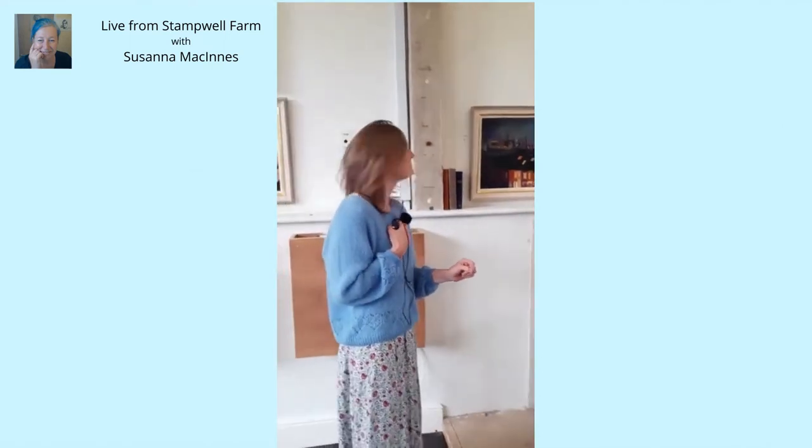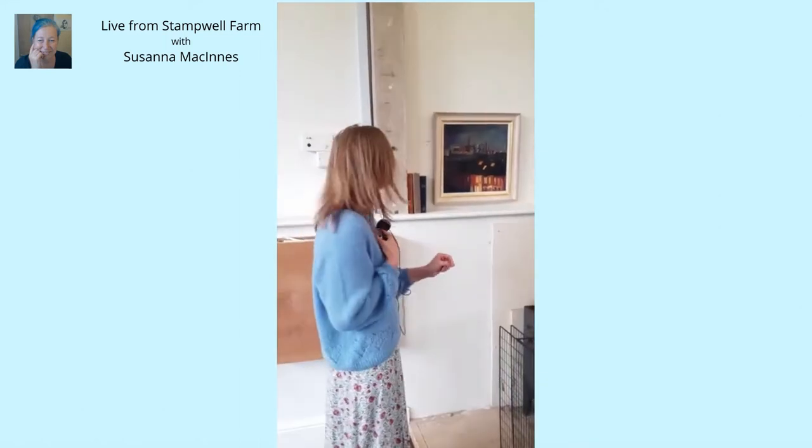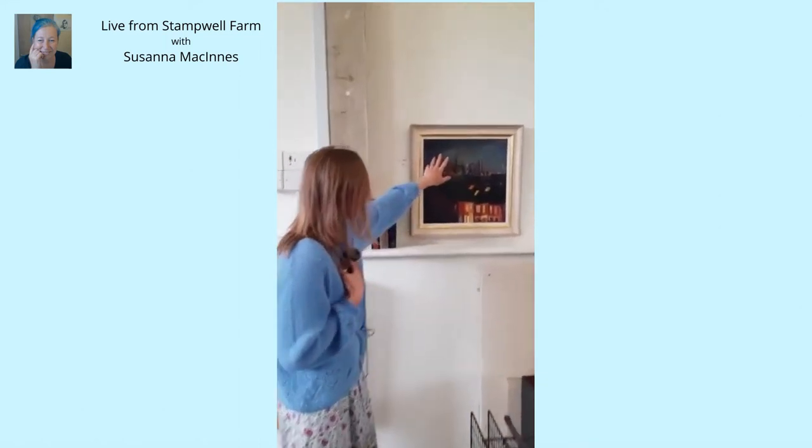Also, when you're looking at your palette, you can paint tonally and mix colours that you think are what they are. And then when you get into artificial light down in your house again, it completely surprises you. You think, oh my gosh, I put a red there, but actually it works. When you're looking at it, you can't always tell the hue. So we've got all sorts of greens and blues and dark.